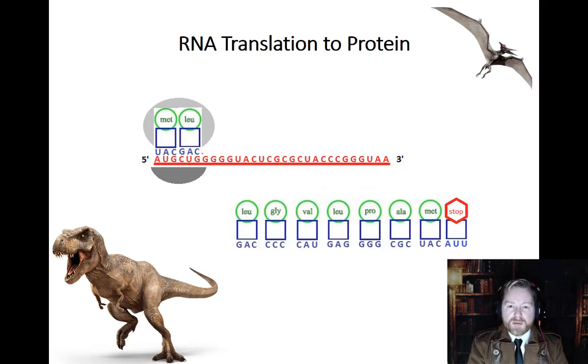And now at this point we have two amino acids next to each other. So the ribosome does something really kind of neat. It forms a bond between the two amino acids. That's called a peptide bond, if you remember back from our macromolecules. And so now it moves on to the next.